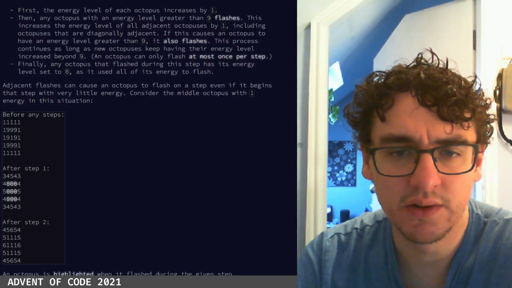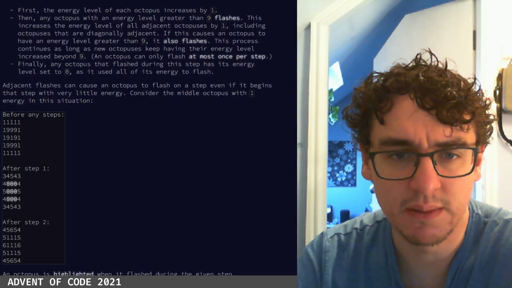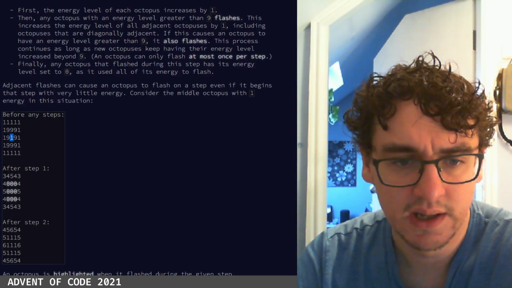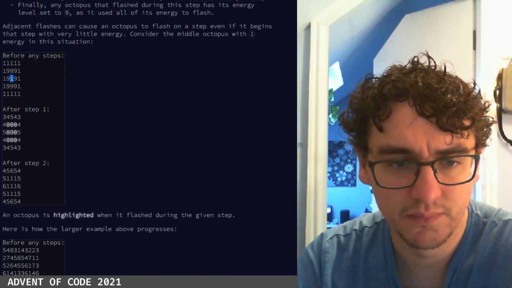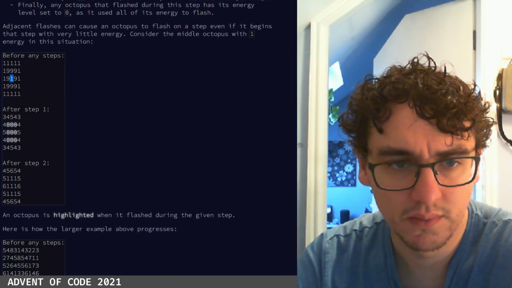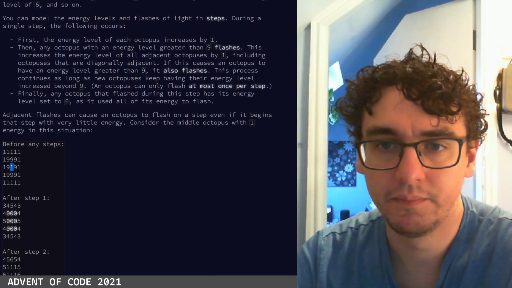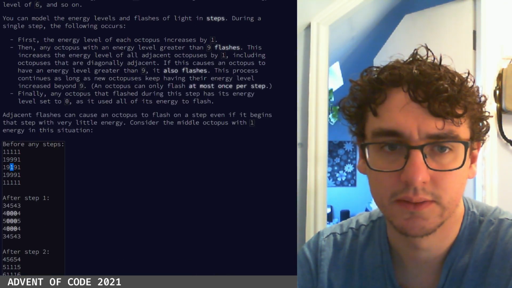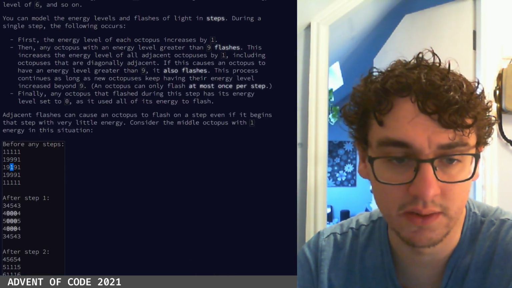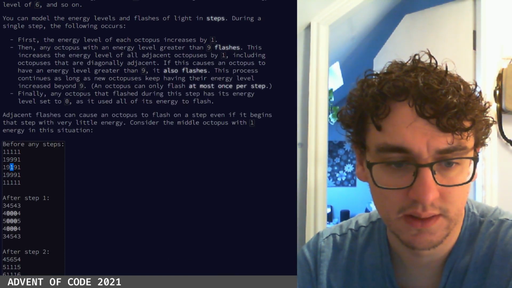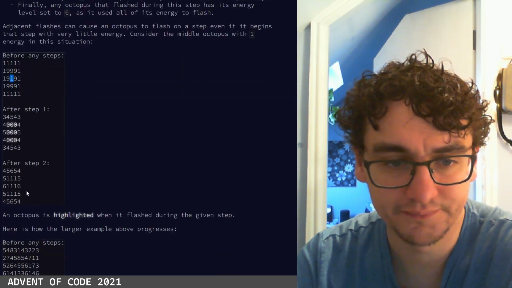Adjacent flashes can cause an octopus to flash on a step even if it begins that step with very little energy. Consider the middle octopus with 1 energy. Yes. After step 1, it's because they all increase that energy by... Okay.